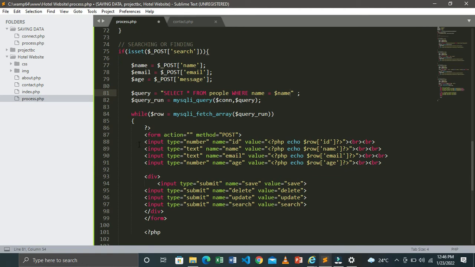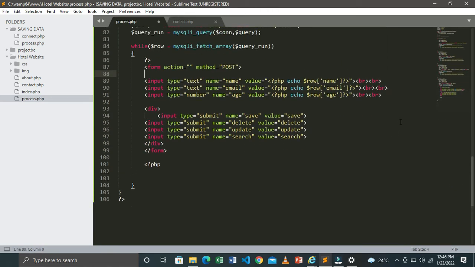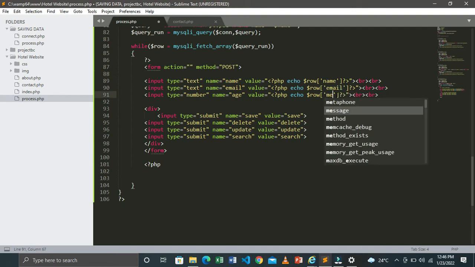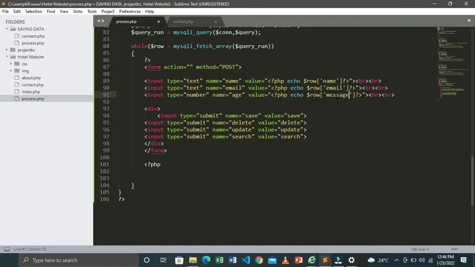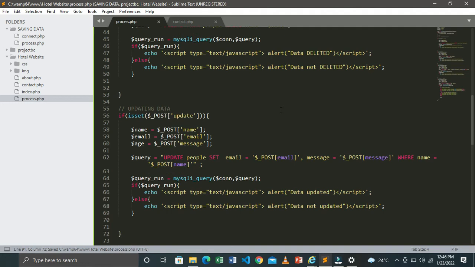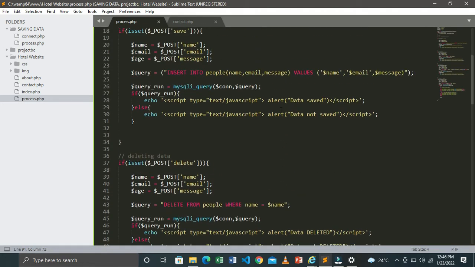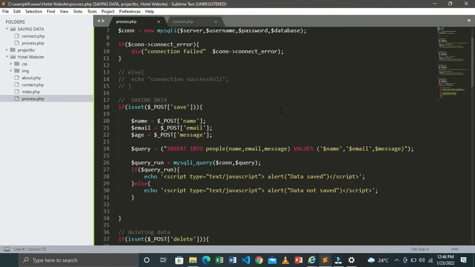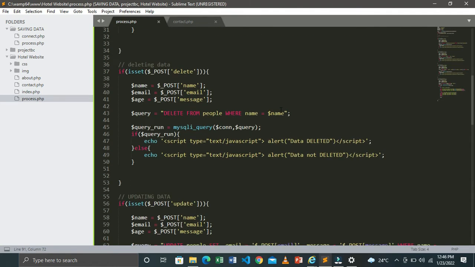So now we need to remove this one as well, since it has ID. Remove that. Then we change this to message. We save that. Now let's confirm whether we can insert data, because we are done with everything. We have made the necessary changes.